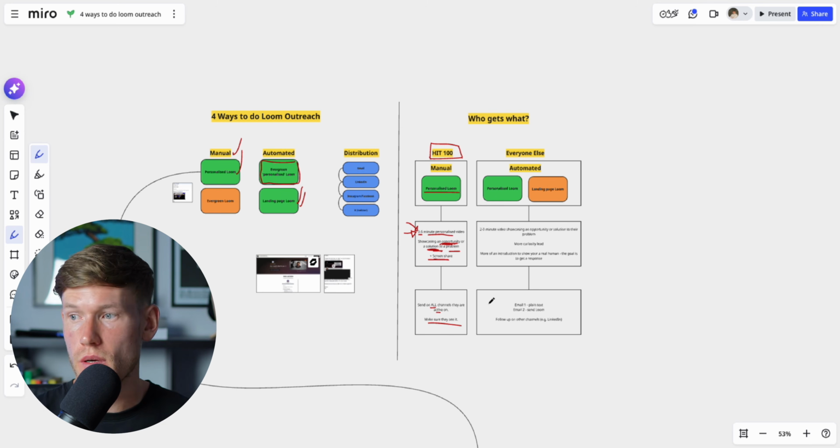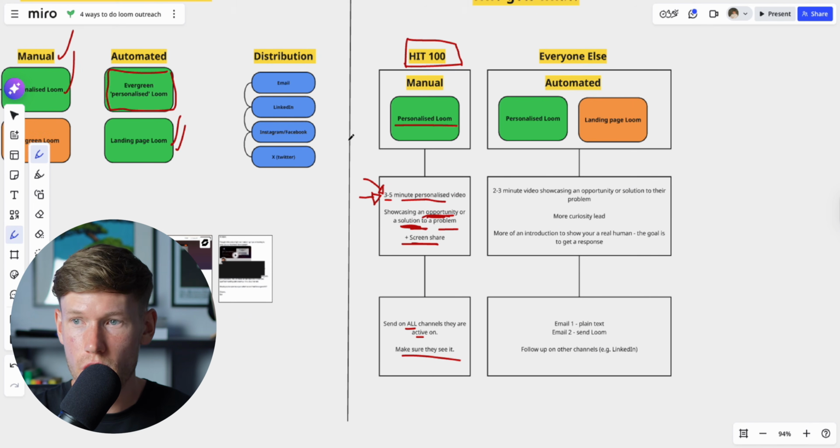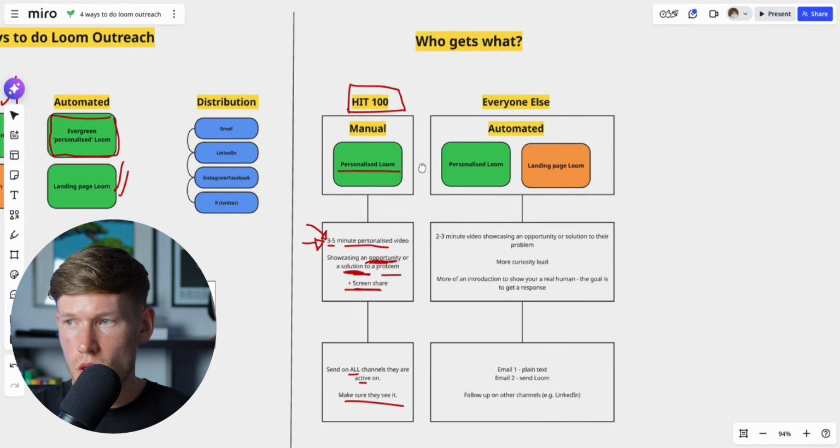Whatever the call to action is, just be super simple and crystal clear in terms of what you will do, and explain what actually happens with that call to action. So if you do book this call, we're going to be speaking about X, Y, and Z, and hopefully by the end of it, we'll know X, Y, and Z. No pressure. If not, you don't have to book the call, but if that is you, I'd love to see you there, that kind of thing. So you would just make it crystal clear what the call to action is going to be. So that's the personalized Loom video outreach.